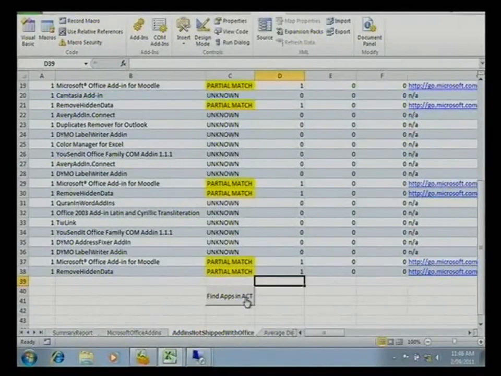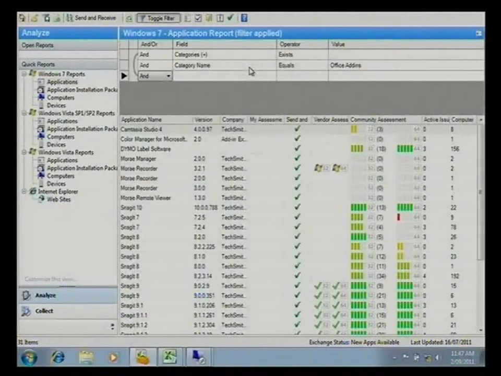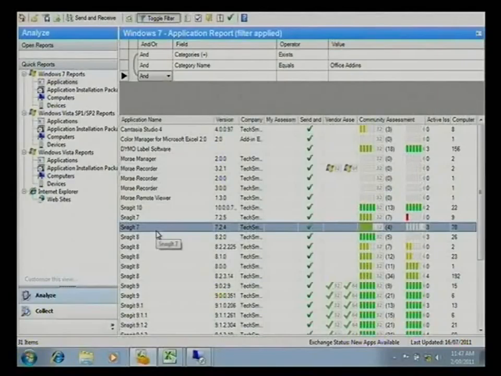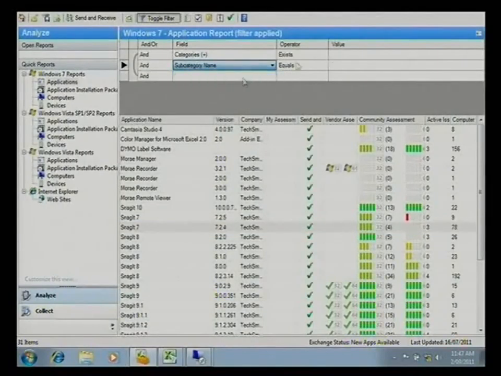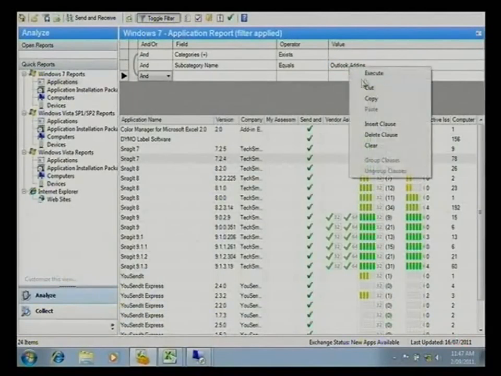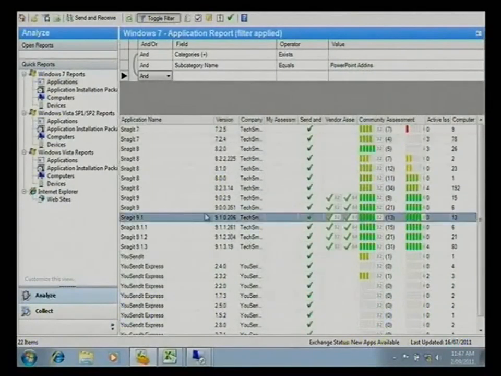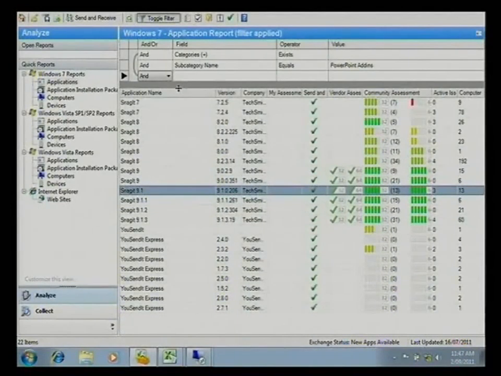So, what have I done? I've got a little bit of VBA that I wrote in about half an hour last week. And if I press this button here, you can see that it's worked away for about 5 seconds. And if we come back into the App Compat Manager and re-execute this query, look at that. All of a sudden, we've got stuff turning up in our App Compat Manager that's been registered as an Office add-in. Now, if I, for example, changed this and said I only want to see stuff that's a Word add-in, it's kind of a bit hard to see on Word. Maybe I'll show you Outlook.